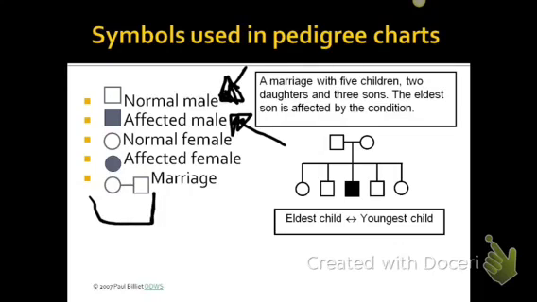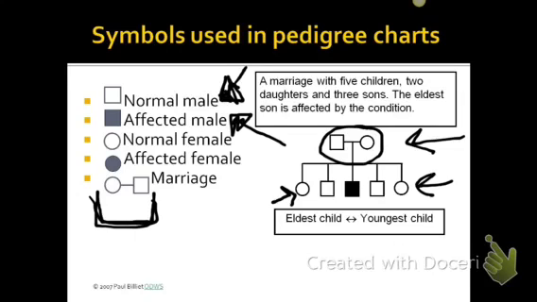And then if you have a circle that is connected to a square, that shows a marriage. So if you look over here at this example, you have a mom and a dad, and they had 5 children. Their oldest child is always listed to the left and youngest all the way to the right. So their oldest child is a girl, and then a boy, and then you have an affected boy for whatever trait it is that they're mapping. And their fourth child is a boy, and their last child is a girl. Okay?